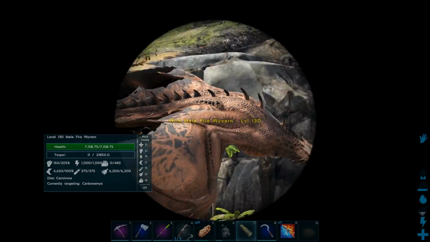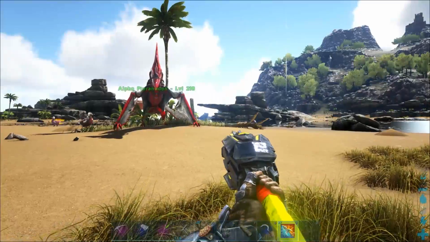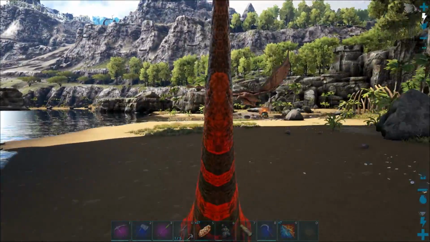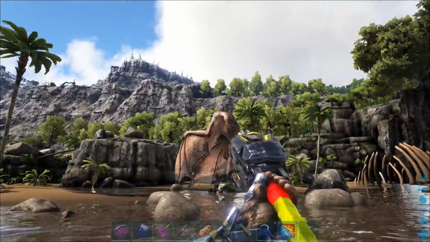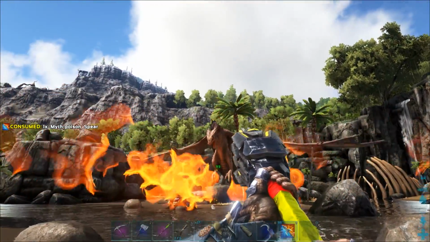He's got 22,000 torpor. All I gotta do is hit him with a couple of these spears. Do we do it? Do I do it? I might regret this, but he's distracted. And I don't know how much damage he's inflicting. He's on the turtle. You know what? Now is the chance. Just throw the spear. I got him.